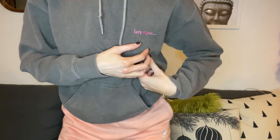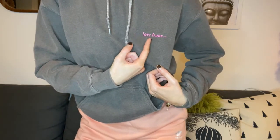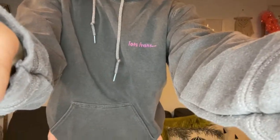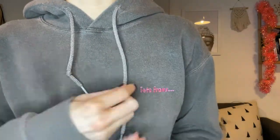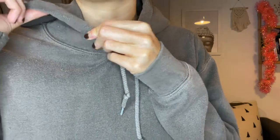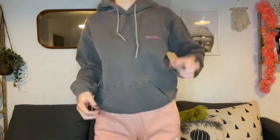I'll start off with what I'm wearing at the moment. I've got this hoodie from Urban Outfitters — I don't even know how you say the brand, but if you know Urban Outfitters you'll know it. It's kind of a gray-brown, like a really worn brushed cotton effect, and the logo here is pink. I'm sure they do it in different colors.